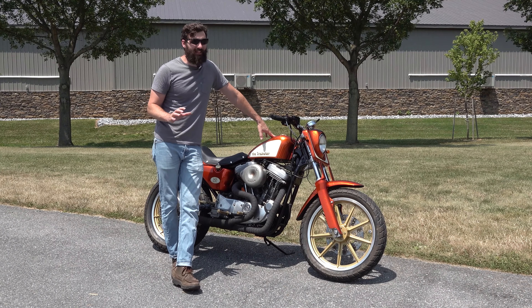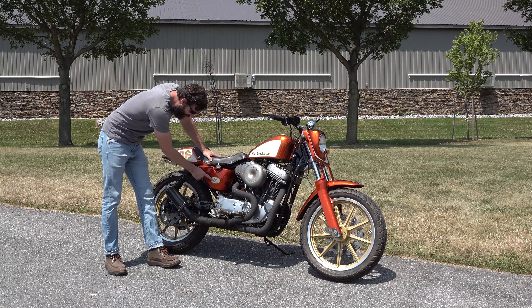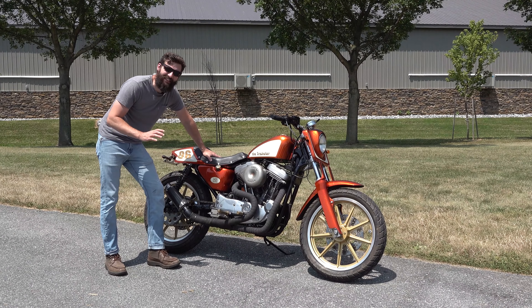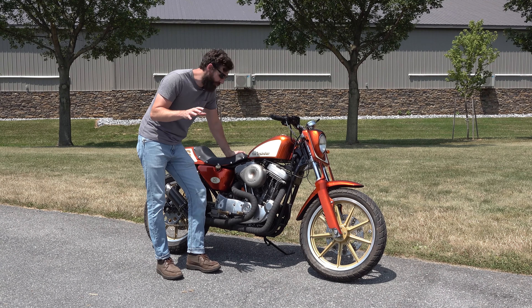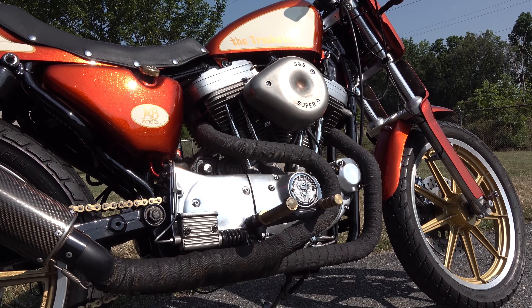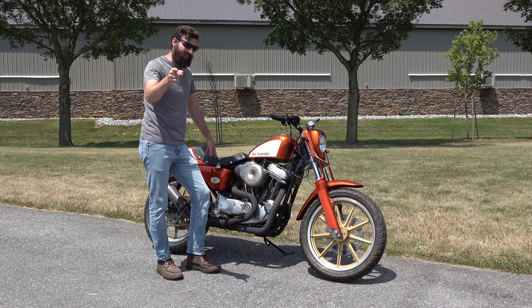I really could barely find any information on it. I do know that this says it was made by J&B Motor Company. Other than that, I know basically nothing about this motorcycle. I did hear rumors — rumors of rumors — that this is an 883 bored out to a 1,200. When I take it for a spin, I should be able to tell the difference. But what I do know about this bike, I'm going to tell you right now.